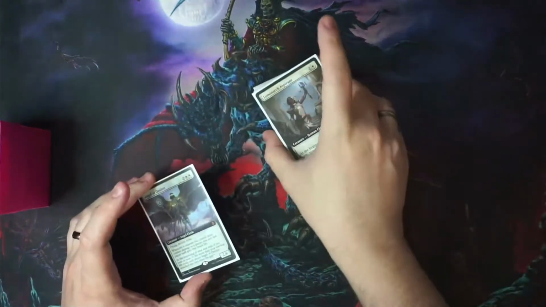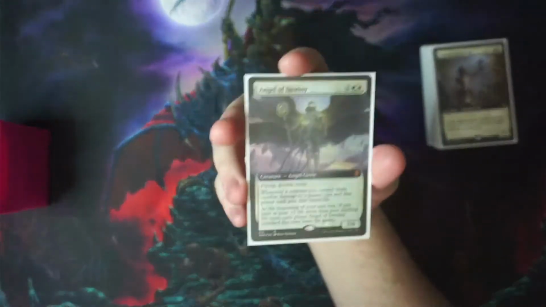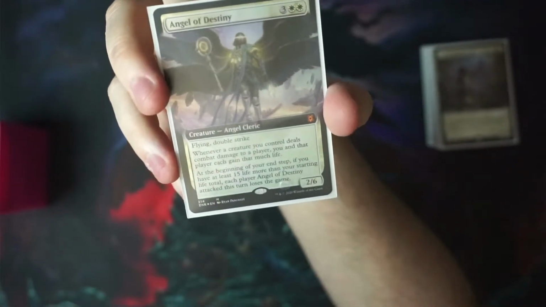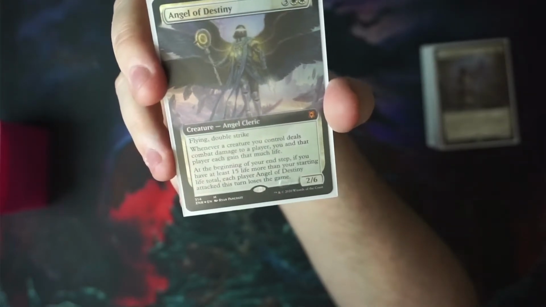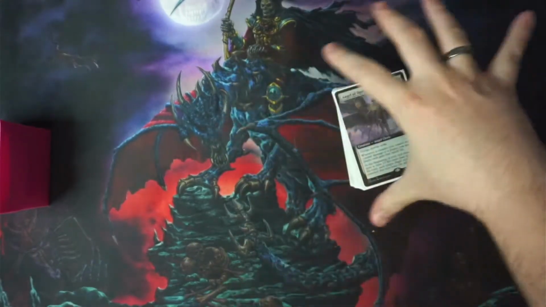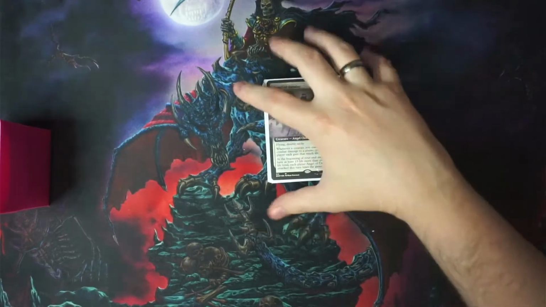This, for the record, I'm not too sure how legal this deck is in standard right now. I think it's just about to be rotated out. Angel of Destiny's whole thing is that if at the beginning of my end step, I have at least 15 life more than my starting life total, each player Angel of Destiny attacked this turn loses the game. So there are cards like this on top of just defeating your opponent and getting their life to 0, right? Normally the life to 0 part is the general idea, but if you happen to be able to win through that method, then that is also cool.